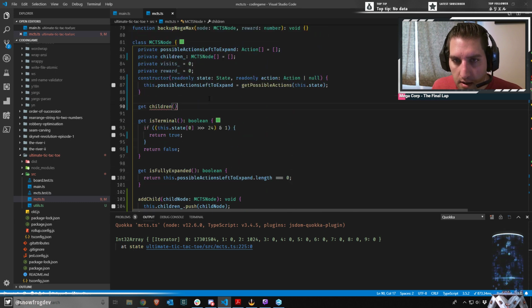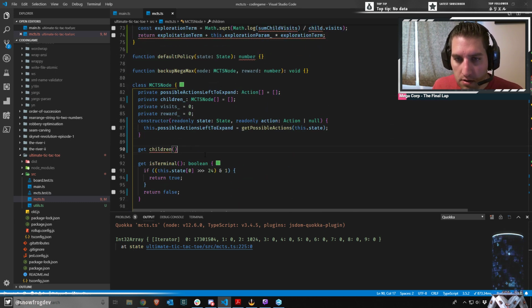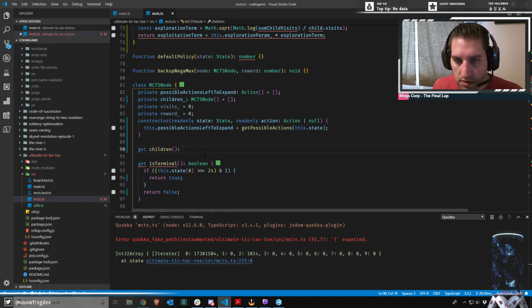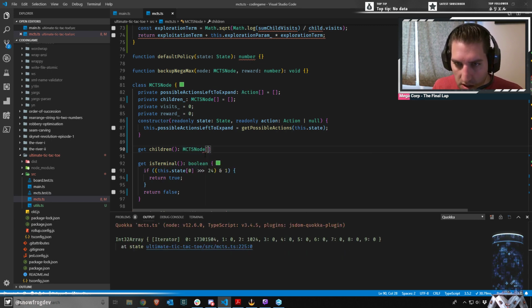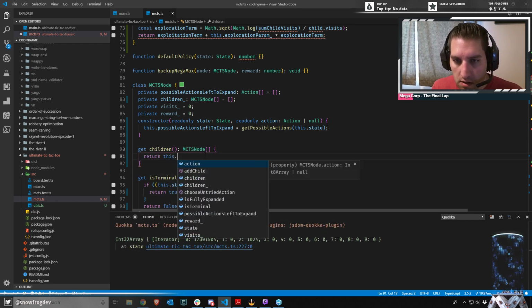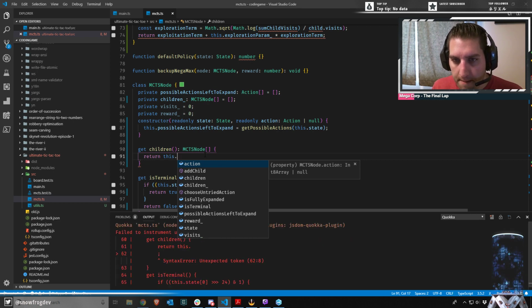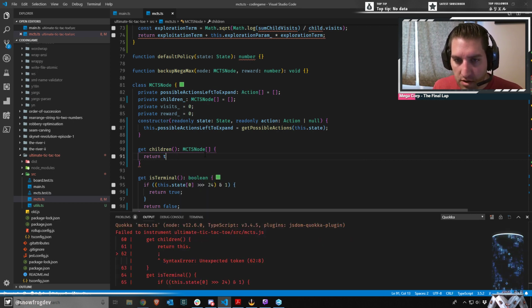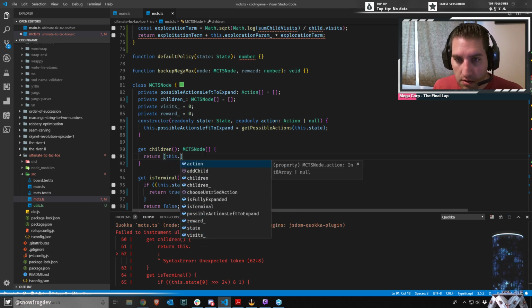So get children is going to return, of course, an MCTS node array. And how's it going to do that? It's simply going to go return this. Actually, let's do that. There we go.